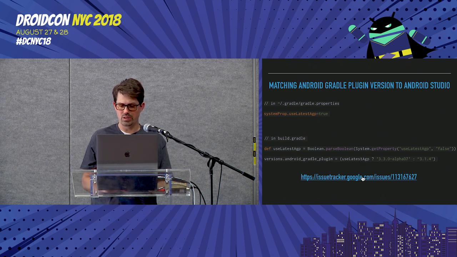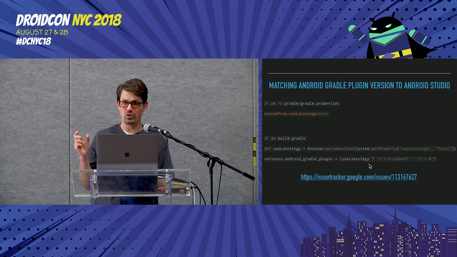This bug is one I actually filed. I noticed that sometimes it was always requiring you to use the alpha version, and it wasn't even accepting the stable version. But by design, and when it's working properly, you either have to use the matching Gradle plugin, or you have to use a stable version. So all the alpha versions should support all the stable versions. So you shouldn't have to use the alpha Gradle plugin, but you want to at least try it so that you know if it's going to cause any problems with your project.